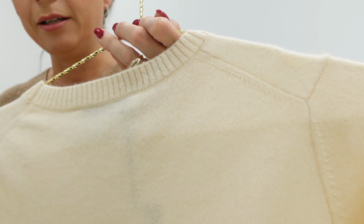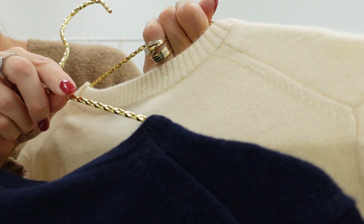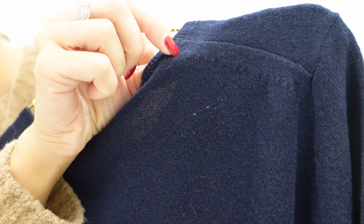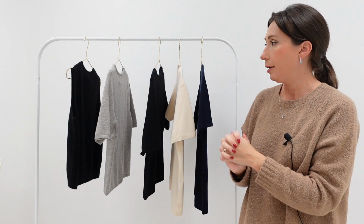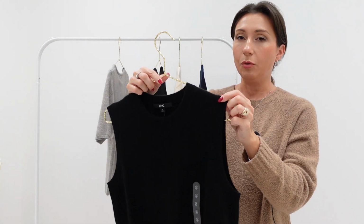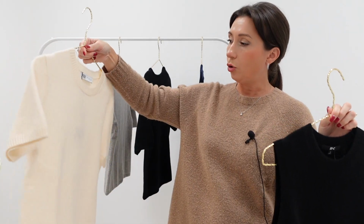More like this line in Zara, how it looks. It's different. If you can see, it's a little bit nicer made, together with these lines at the neck, and here it's something simple, so it's almost like a whole piece already. So from all of these cashmere tops, I prefer the first one from Uniqlo, which is quite thick, not itching cashmere, and I prefer the Zara one. Those are two winners for me, because the quality of Zara is just amazing this time.